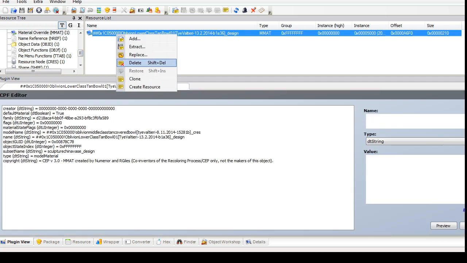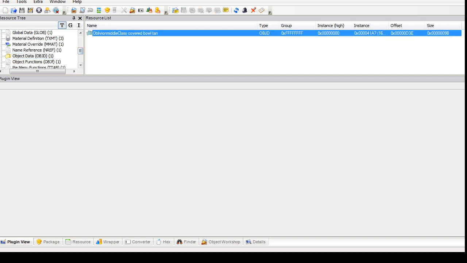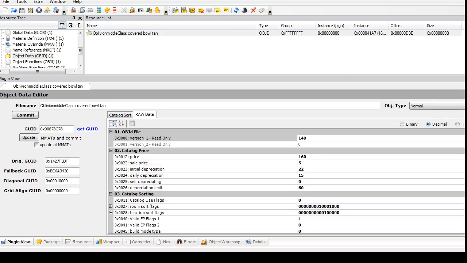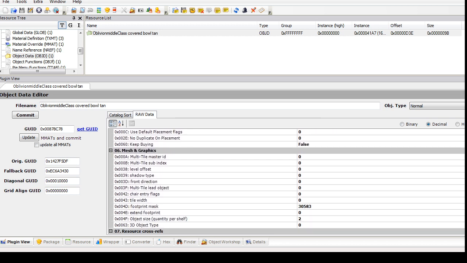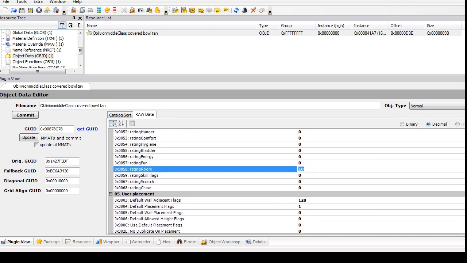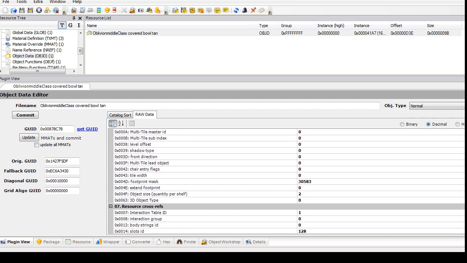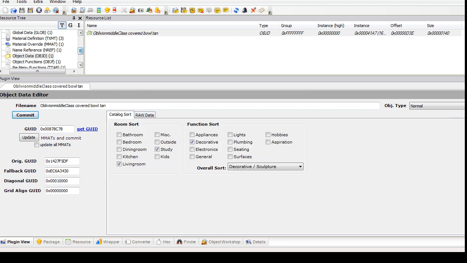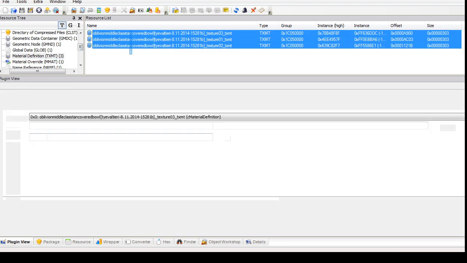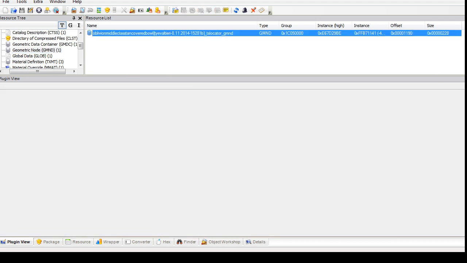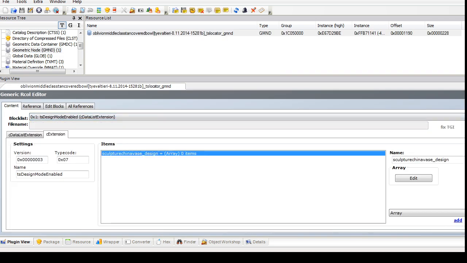Okay, so we're first just going to do the necessary things for slaving, and then we're going to add slots. Also going to make it quarter-tile enabled and make it probably base game compatible. Okay, and that rating room is horrible. No, this is going to be a 2. Object size, no, this is going to be a 0. These ones can go. And GMND, TS design mode enabled.